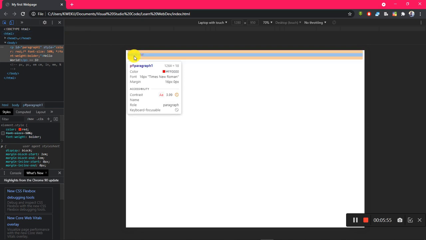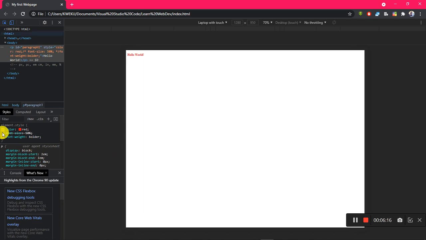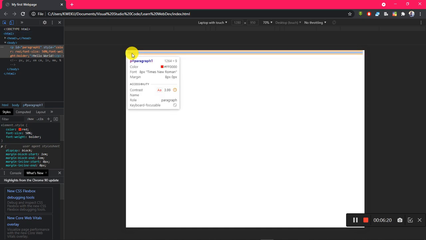16px, but you can see the height over here. Look at the first line, you can see the width is 264. You can see the height to be 18 pixels, but the font size actually is 16 pixels. So if I put 50% here, that means this size is going to be 50%, half of the actual size.